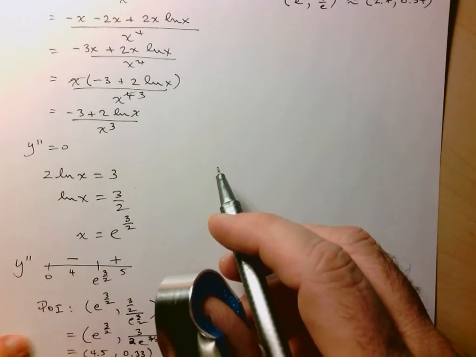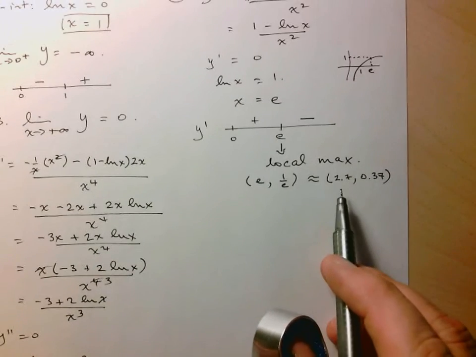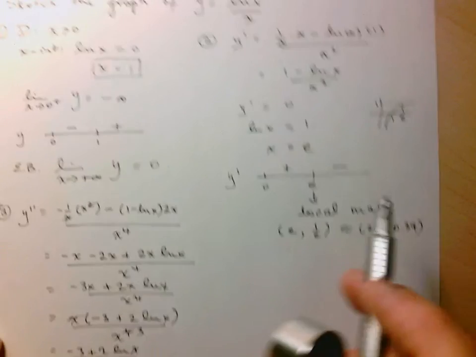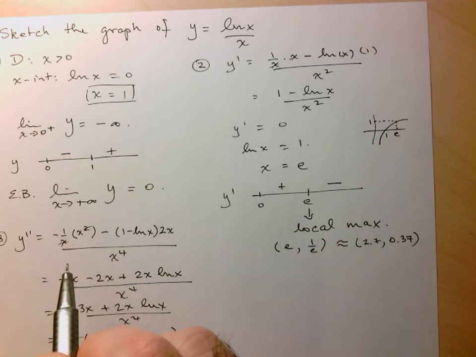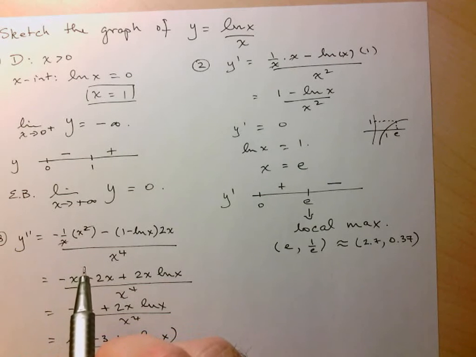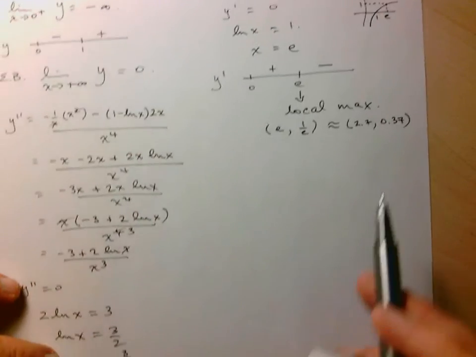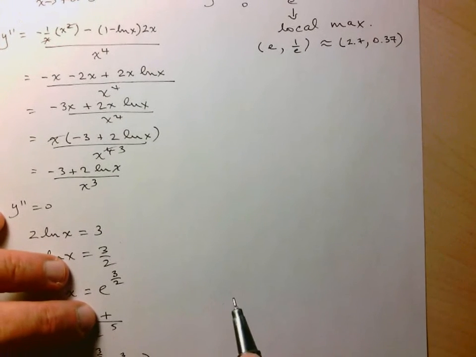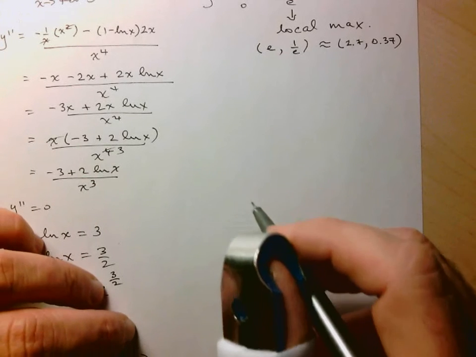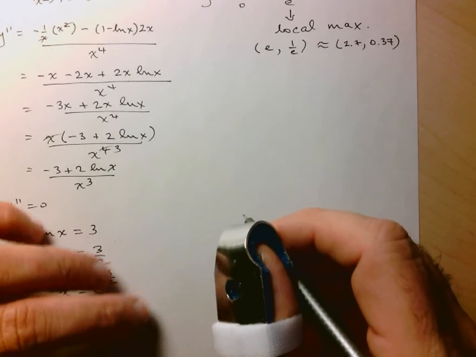So in terms of our x values, notice how I have to get to 4.5, 2.7, and here my x-intercept of 1. So that makes it a fairly easy x-intercept to work with. But when I look at my y values of the important points that I have to plot, I see 0.37, and here I see 0.33. So these are very small numbers. So when I'm drawing my graph, I'm going to choose the scale on my y-axis to be much smaller.